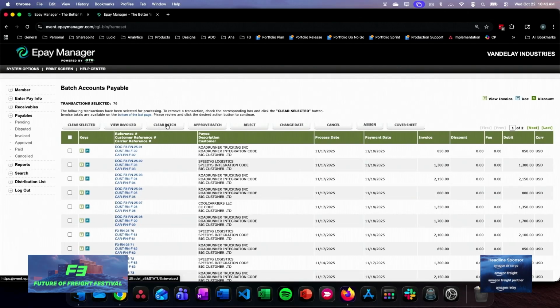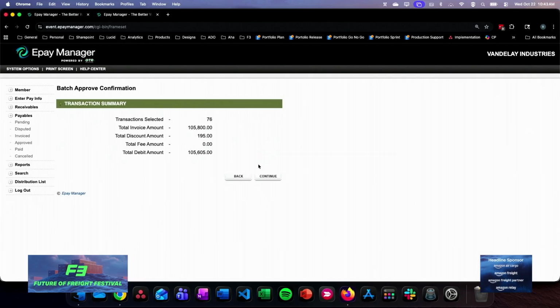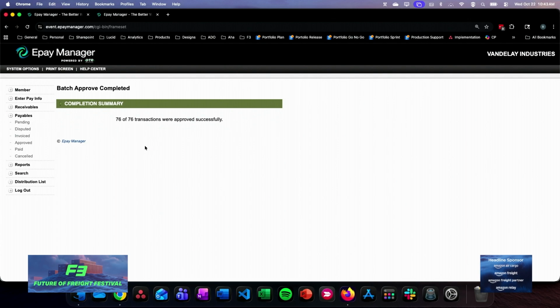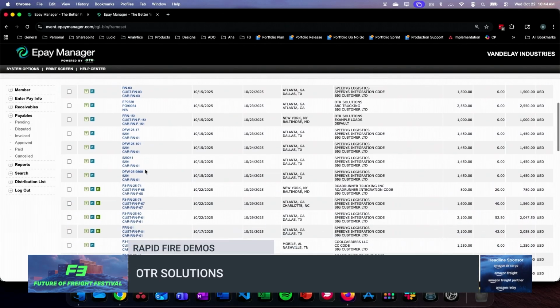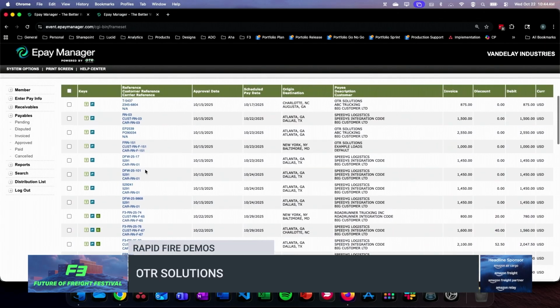And lastly, if you did want to utilize ePay's fully automated doc audit workflow, you could create business rules to automate this process entirely, moving all your transactions to approved status without your team ever having to lift a finger. So now those 70 transactions that we started with have all been approved. In addition, any relevant updates that have been made to these transactions have been automatically synced back to your TMS. And lastly, the execution of payments for these transactions are already in motion.